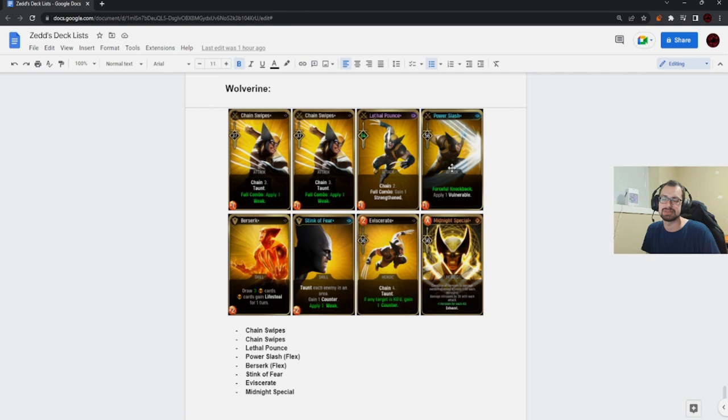The reason I run a Power Slash is I'm a massive, massive fan of applying vulnerability, and I'm also a massive fan of forceful knockbacks. This does both. He has no knockbacks otherwise, he has no vulnerability application otherwise, and with Power Slash he becomes like a buff debuff bot. You have apply weaken, and apply vulnerability. I just really enjoy one copy of Power Slash.